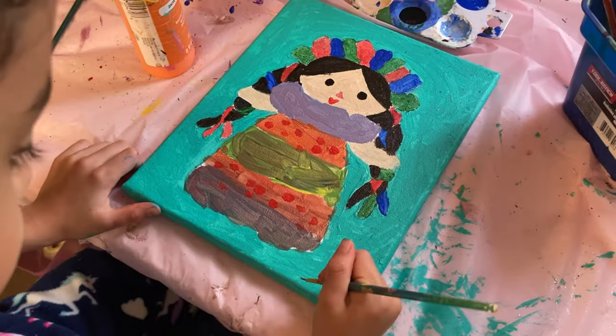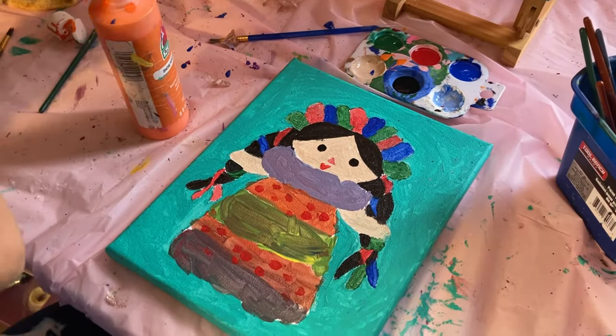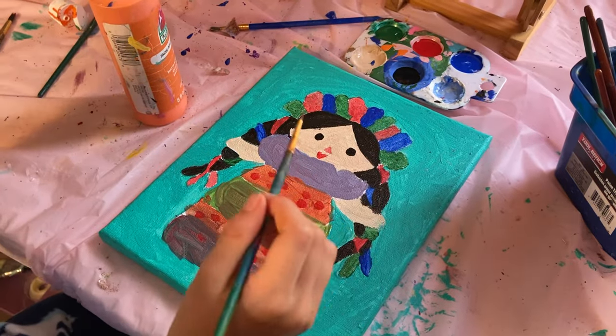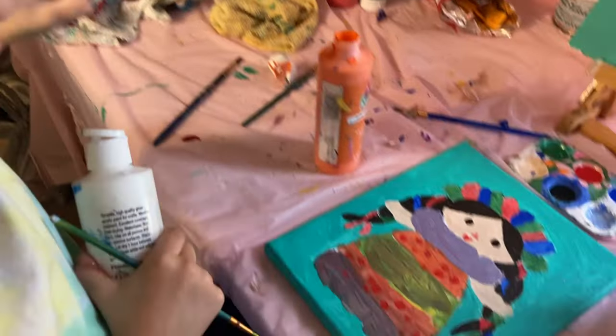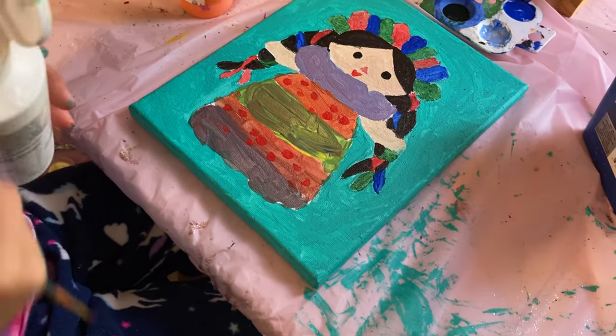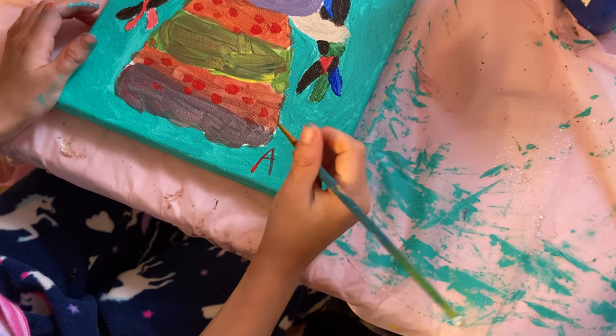Every artist deserves to put their name on the canvas. Well, before, then I'm going to do. What are you going to do? I need some white. Are you going to do a design or what? No, not really like a design. Now she's signing her name.